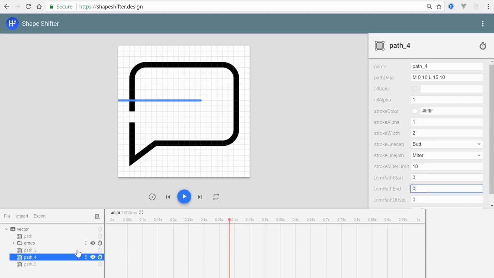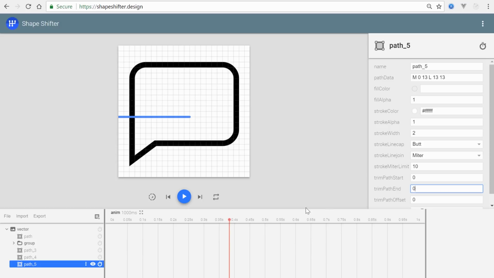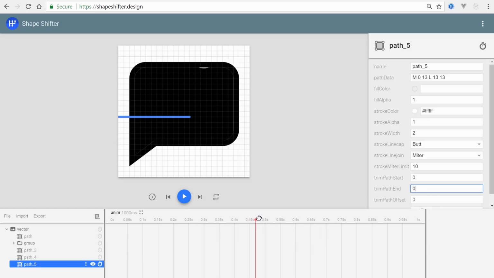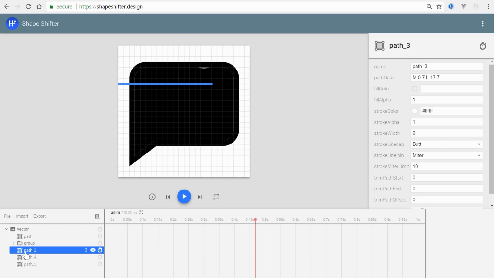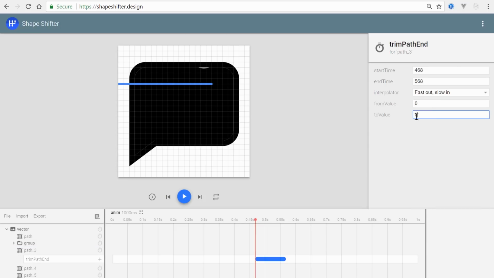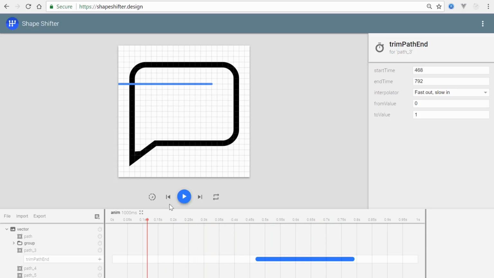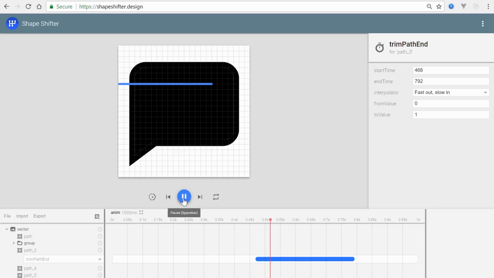This one as well would be 0, and then this one will be 0 as well. Okay, and then the point at which we want them to show up, which is right around perhaps right here, we'll take this first one. We're going to animate the trim path end from 0 to 1. All right, we'll pull this out a bit. So there we go. So if we hit play, cool.